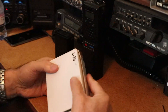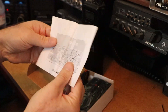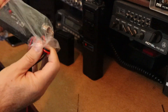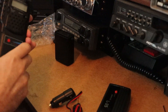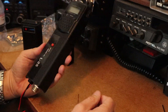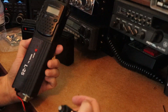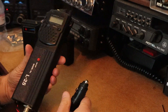The next thing I also picked up from Dwayne was the amplifier — the 25-watt L25. It comes with a little instruction sheet, a simple PCB layout. Again, purpose-built for this radio, so it's all self-contained. You slide the battery off, and it does require you to move to external power, but it just slides on. There's an antenna connector at the bottom and a power on/off switch. We'll get this hooked up and do a little output power test with the amplifier.